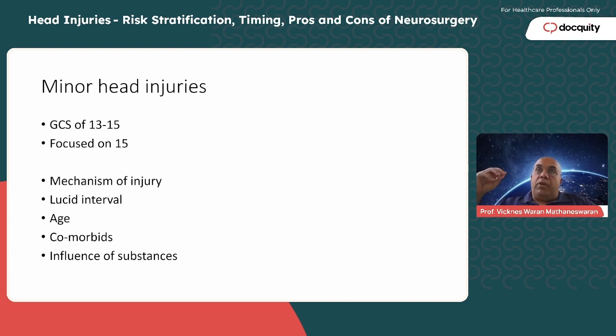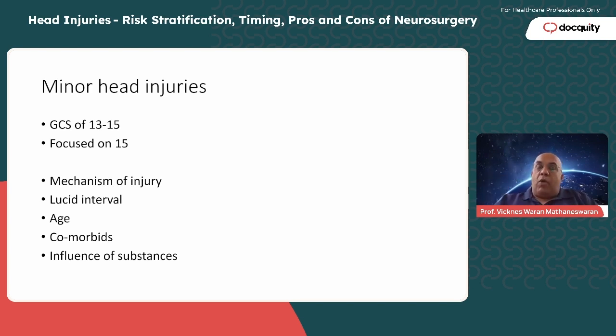But it's very important to focus on the 15 because the 15 can be looking very well to you and maybe harboring a serious problem. Or sometimes we misjudge a 15. You see, to be a proper 15, the patient must be able to open his eyes spontaneously. The patient must be able to obey commands easily. And the patient must be able to answer in full sentences.